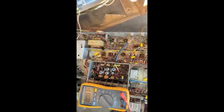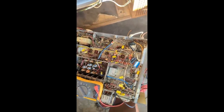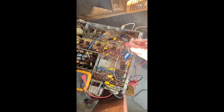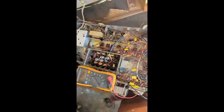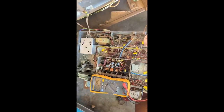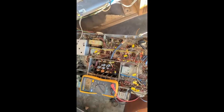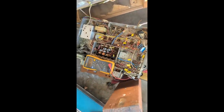What could be causing that? 79 volts, 90 volts, not enough B plus to do anything. So, I think it's time to pull up a schematic.